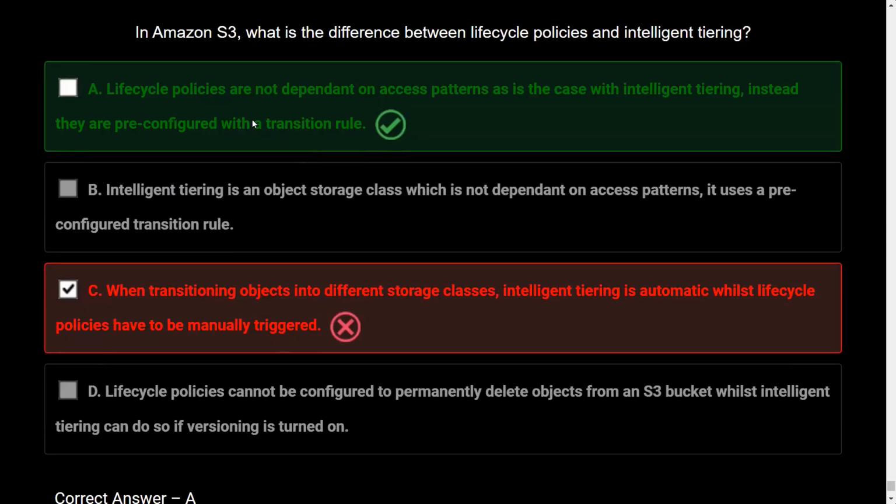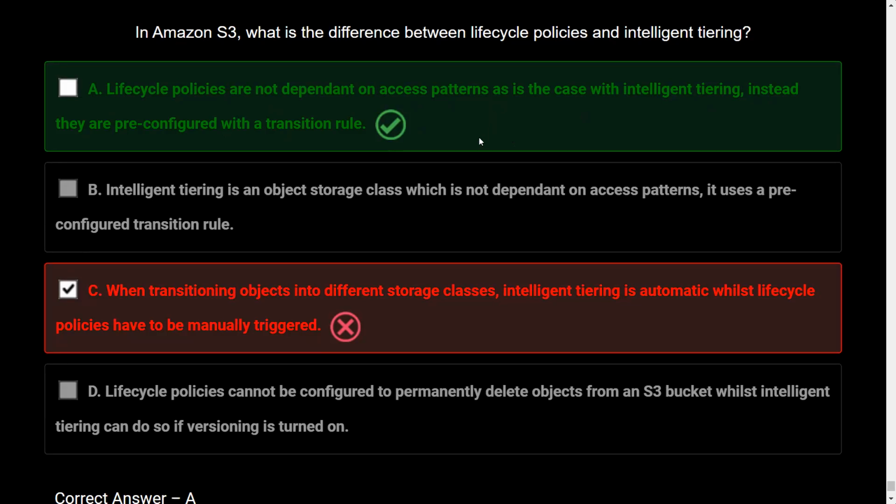So a lifecycle policy. Lifecycle policies are not dependent on access patterns, as is the case with Intelligent-Tiering. Instead, they are pre-configured with transitioning rules. Yeah, you choose A. With lifecycle, you tell it, okay, move it to this place after this number of days.